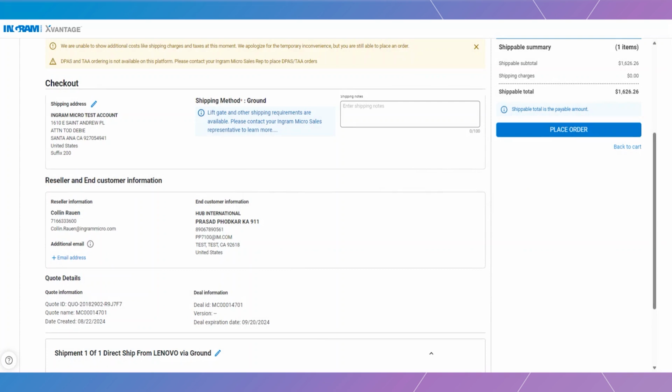So what we just did in about 5 minutes of time is we ingested a master contract number. We took that master contract number, we converted it over to a quote. We then created parts on the fly so we could place that order in Ingram's system. We then took that quote, we filled out all the vendor mandatory information, and we placed an order. So the process that used to take 3 to 5 business days, we just did in a matter of minutes.